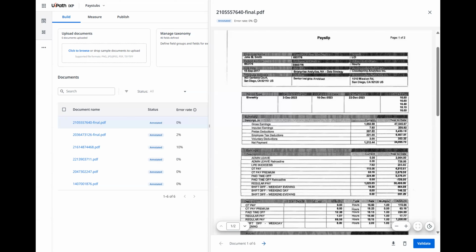But here what I can do, I can create a group for all these fields. Like I want to extract the gross earning, imputed earning, everything, the whole table. So what I will do, I will create one group with all those fields. So this is my parent field and these will be all my child fields. So it will be easier for the model to extract this as a group than extracting everything individually. Because we have a relationship between them, this is the section, and inside this section we need to extract. So it will be easier for the model to extract the value.